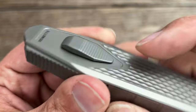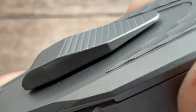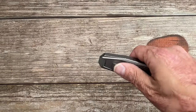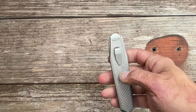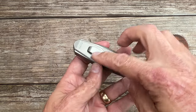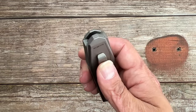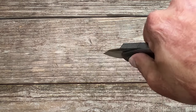The texture on the button — I'll be honest, it is a little slick; they're not very deep. However, I can still easily push it forward with no problem whatsoever. I never felt like I was going to slip off because it's a spring-loaded button, just like an out-the-front. You can actually hear the spring when you let go.